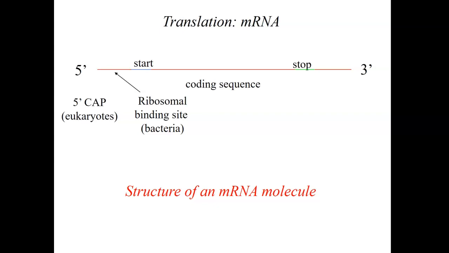Just to reiterate, we have already made our transcript. If we're looking in prokaryotes, the process of transcription and translation can actually happen in concert together. As soon as you've got some of that transcribed product, you begin to translate it. However, for eukaryotic mRNA that has been processed, we've added a 5' cap. At the 3' end, we've added those adenines, our poly A tail, and the transcript has also undergone splicing. So depending upon what we're looking at, either prokaryotic or eukaryotic mRNA, we are going to have slightly different modifications to that.